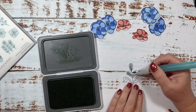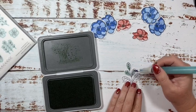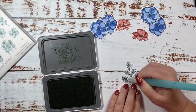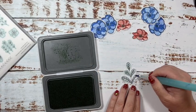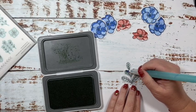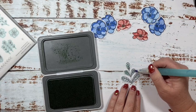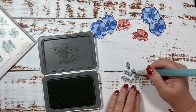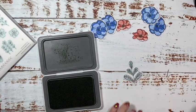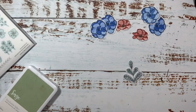If you wanted to get a little more watercolor look, you could squeeze a little bit of water into the barrel. I just kind of like this look. It's just not real neat and it's super fast. And this is all there is to it. I can go back. And I also stamp these in that Spectrum Noir ink. Now, if you get a lot of water on it, the ink may bleed. So you just have to be careful of how much water you use. So that's it for those. So let's go ahead and get this cleaned up and let's make a page.